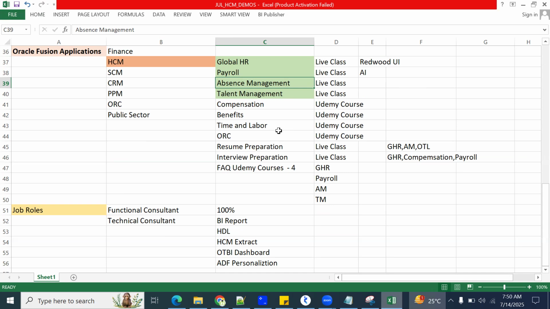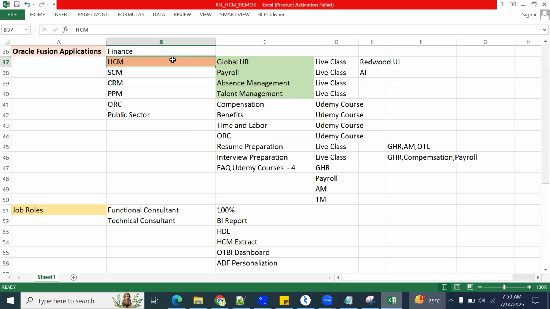Hi, sir. Actually, I'm not new to Oracle EBS. I have some prior finance knowledge, but this is the first time I'm learning HCM. Can you please help me understand, as per the job market, between finance and HCM, which is preferred? See, both are equal. Finance also has good opportunities as well as HCM. I cannot say finance is less and HCM more. So both are the same. But HCM has got stabilized.